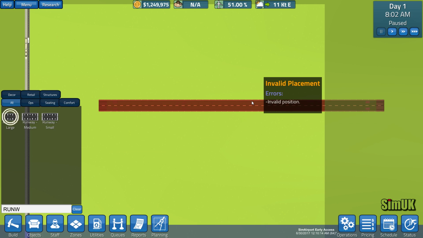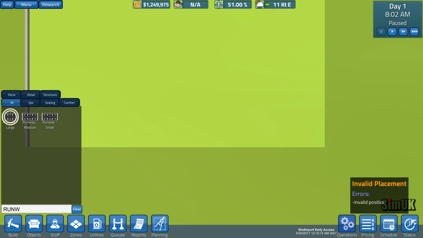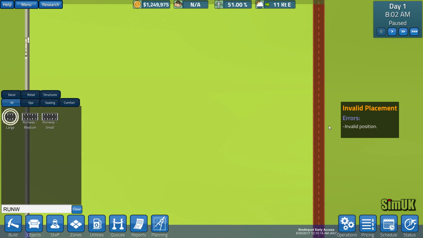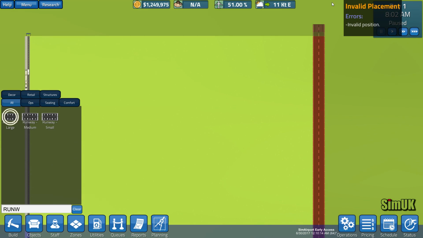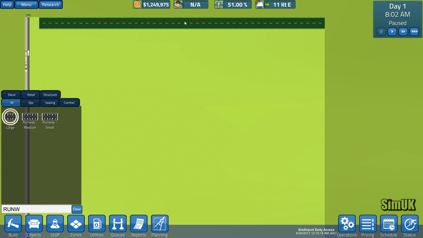So this large runway, holy moly. How do you turn things? I can't even remember. R for rotate. Is that the full length? Do you know, I can't even zoom out far enough to see if that fits. I don't think that fits. I don't think that fits. That will only go that way.